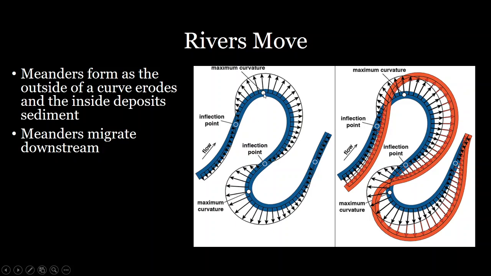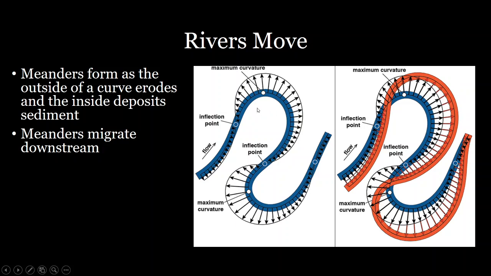So all we have to do is shift these arrows just a little bit downstream, and we get these red arrows. And so these are just shifted a little bit so that our maximum curvature point here is then shifted down over here. And then this gives us our predicted migration path for the stream.